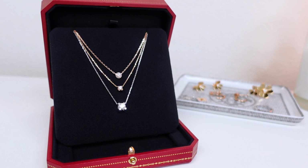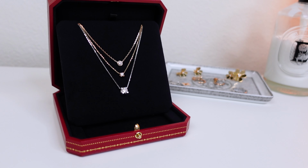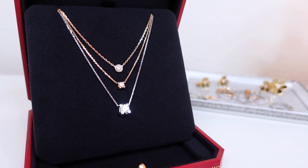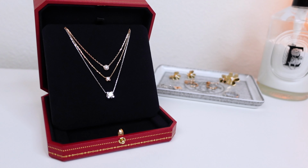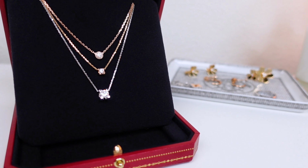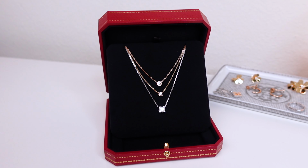I also feel like the smaller the diamond you go for, the more refined the look, the more elegant it looks, the more stylish, and the more intentional it also looks. And if you compare the prices of the C de Cartier GA certified diamond necklace and the 1895 GA certified diamond necklace in the basket setting, the 1895 will be cheaper. The reason for that is because it's less gold, because the C de Cartier frame actually has more gold, but not that much more. And it's such a beautiful, iconic setting that is very recognizable, so you kind of pay extra for that. And also, just keep in mind that for the most part, the C de Cartier necklaces start around $3,000. The smallest diamonds, they will just be around $3,000 and up.